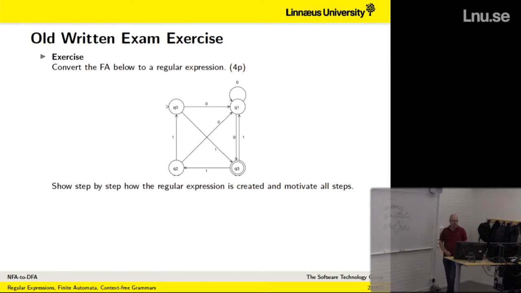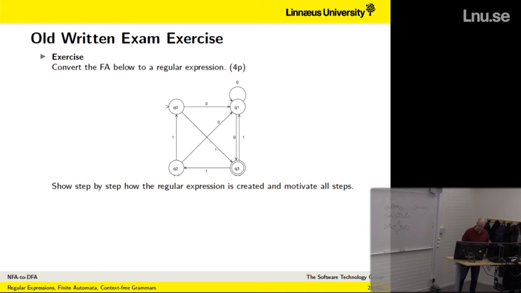Here I have a finite automaton, a bit of a strange notation, but this is the start state, this is the final state, and the labels are 0 and 1. We have states 0, 1, 2, and 3. It will recognize certain binary patterns. How would you convert it to a regular expression? You should basically do the backwards of this one. You should try to remove one state at a time. And in the end, you will end up with something that looks like this, with your regular expression up here.